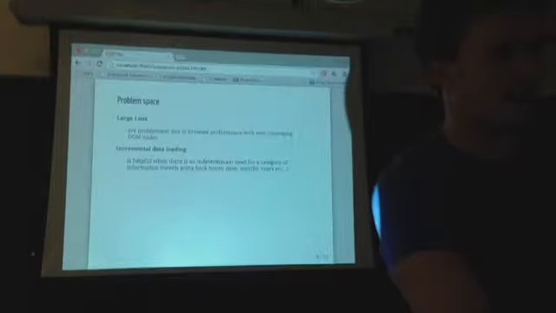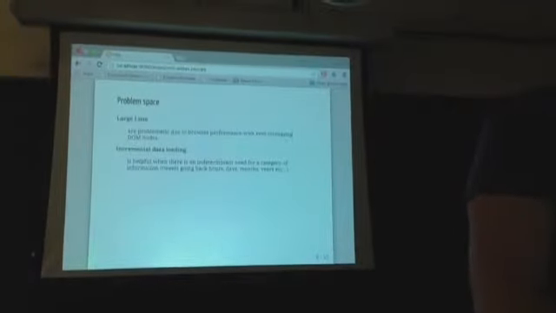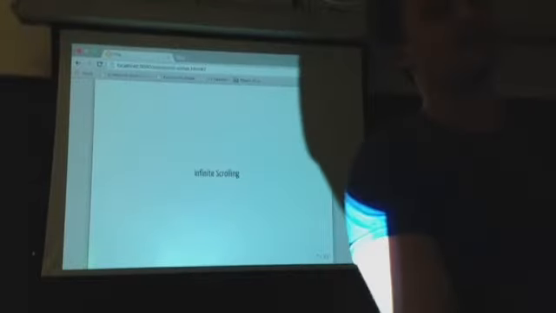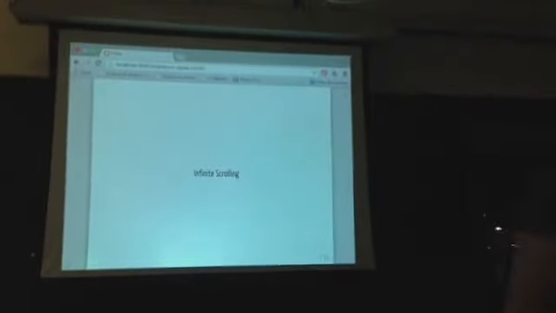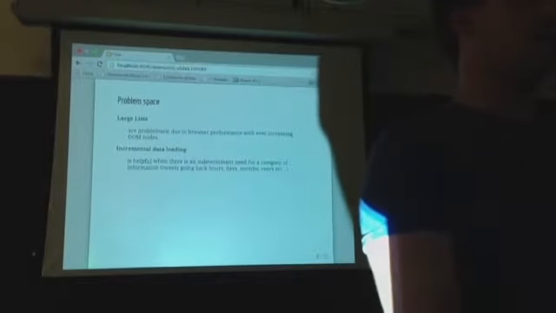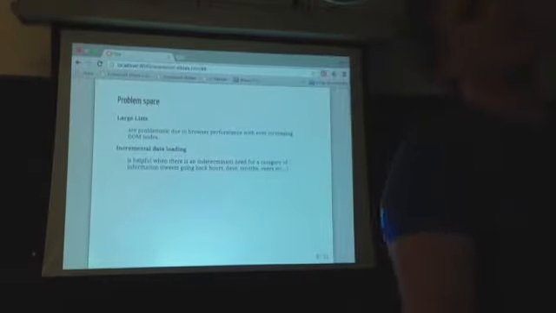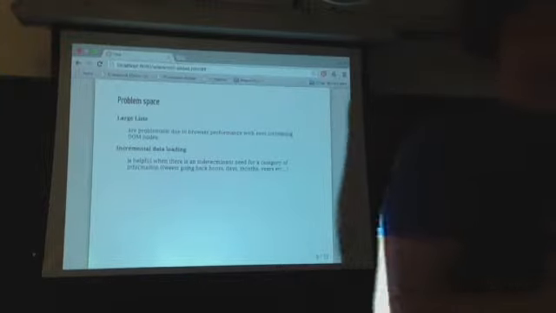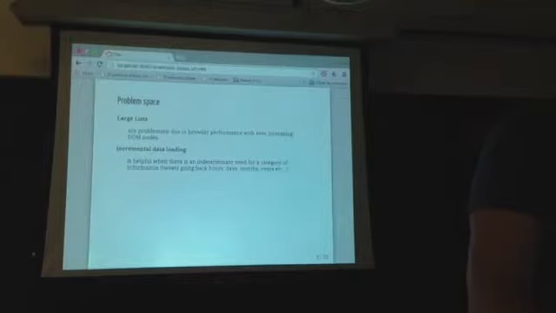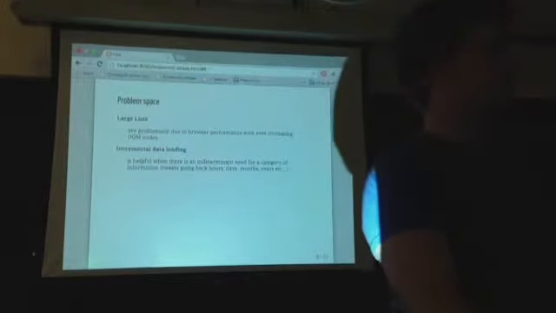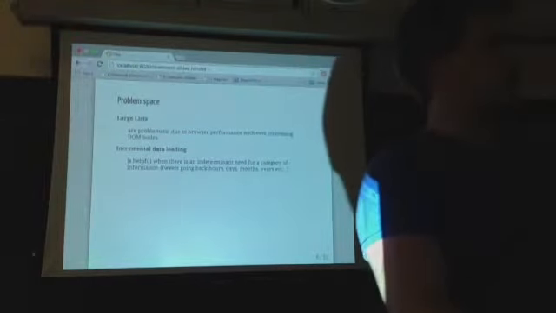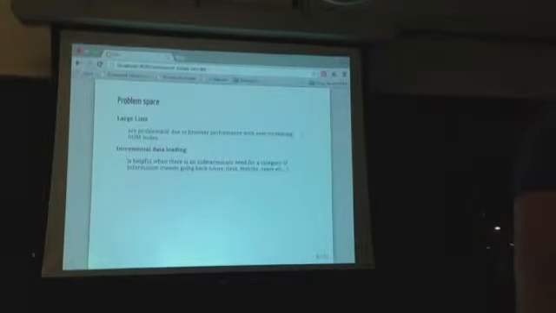All right, so with that very, very brief overview of React, what am I trying to do with this here? So infinite scrolling is actually two problems that you're trying to solve. Large lists, so having 1 million DOM nodes in a browser is kind of horrible, makes performance pretty poor. And incremental data loading. You don't necessarily need to load everything. A Twitter feed doesn't load all Twitter's feeds forever back into history. You only get, I don't know, 100 or a few. And if you scroll far enough, the application realizes you probably want some more, and it goes and fetches some more, and it updates the list to provide that.